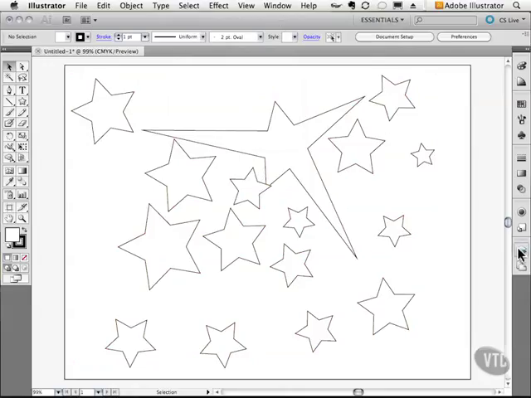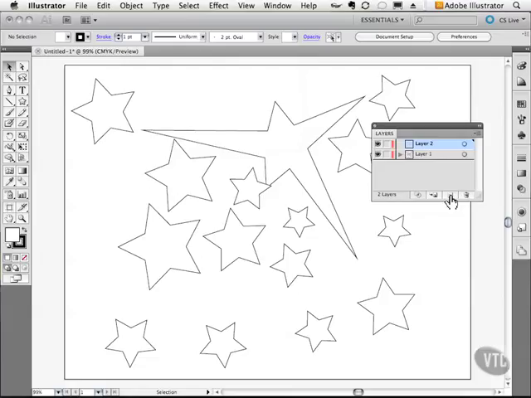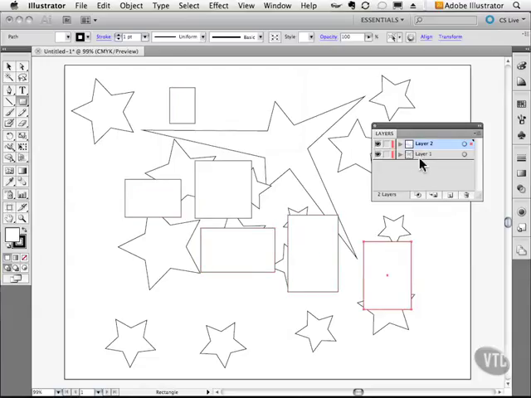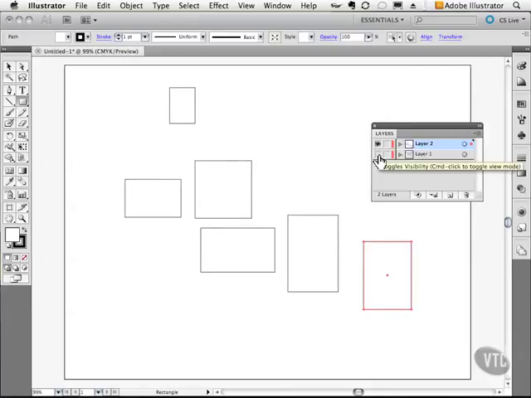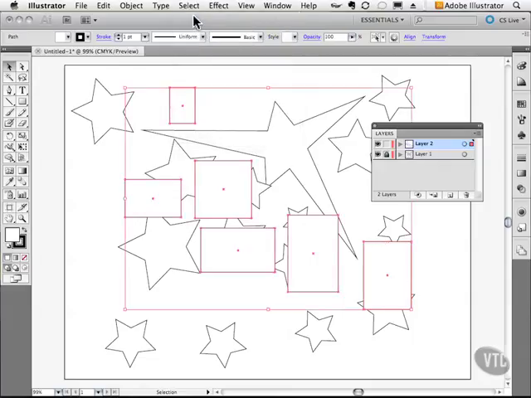Now something that's very important to understand about layers, I'll just demonstrate very quickly, is that if I have more than one layer, and let's say on this layer here, I'm going to draw out a couple of rectangles. Now the layer that's underneath the rectangle layer has the stars on it. So I can click on the eyeball and I'll hide those stars to show you that. So I'm going to go back to this and I'm going to lock the layer with the stars. Okay? So this bottom layer, layer 1, is the one that contains the stars. If I go to the Select menu and I choose All, you'll notice that it does not select the stars. That's because the stars are protected with this lock.